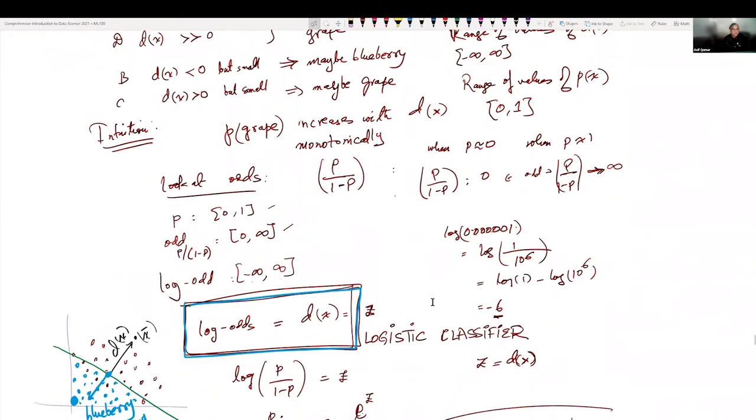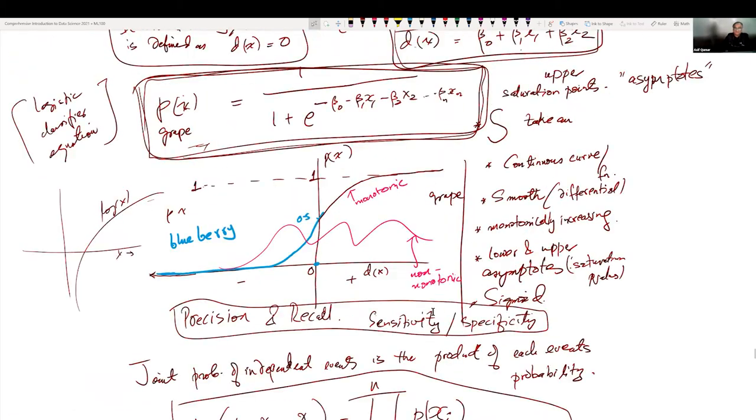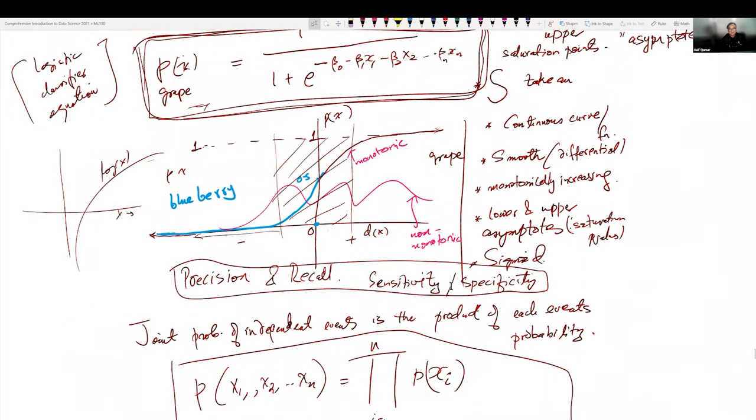So look at this. We agreed that if you go up, distance, here, do you see where I'm writing? This distance is negative. So we are not taking the distance in the traditional sense. We are saying our formula for distance admits negative values. In fact, blueberries only exist in the negative direction from the hyperplane, right? Got it. That's where all the blueberries are. All the blueberries exist in the negative territory for distance. All the grapes exist more or less in the positive territory. And there is this in-between region where there is some level of uncertainty, but as the distance gets closer to zero or more positive, it begins to look more and more like grapes, isn't it? That's that. Hari, you got it?